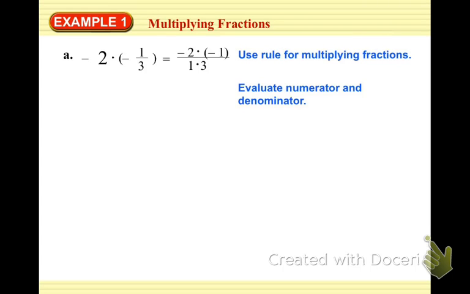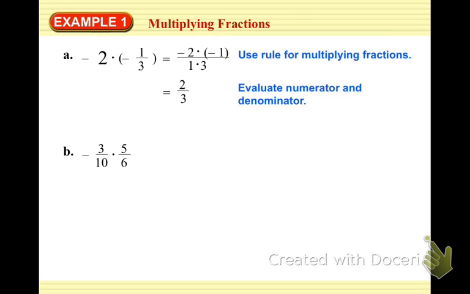Remember that with the integers, the negative fractions, let's keep the numerators negative. So using the rule, we would have negative 2 times negative 1, and write that over 1 times 3. If you multiply, you will get 2/3. Remember, it's positive because the rule for multiplying integers, if they are like signs, the answer will always be positive. Let's try another.